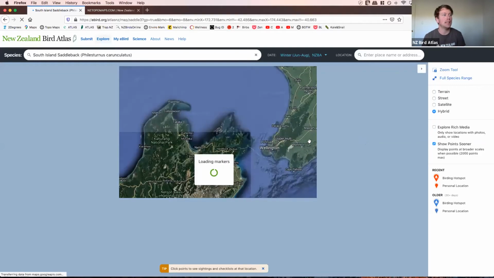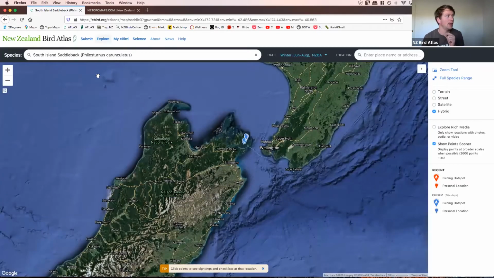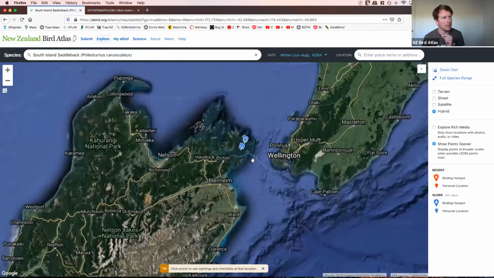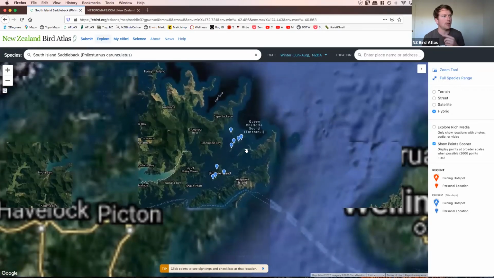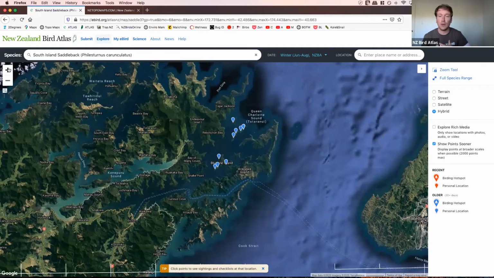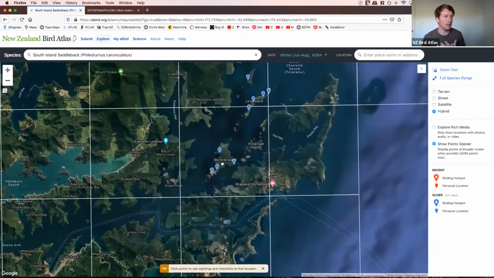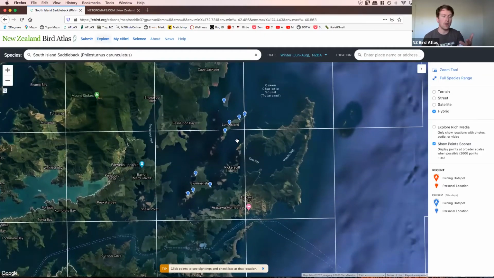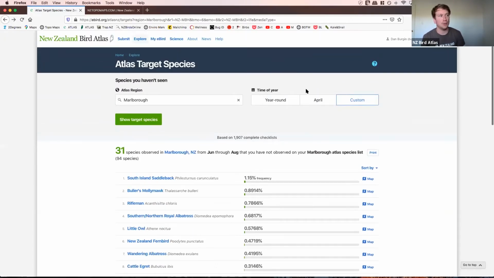Really, really useful, particularly for those really restricted species, as you can see. And again, using that magnifying tool, I can zoom in and say, okay, if I want to go and detect those and get them on my personal list, I need to be prioritizing Blue Mine Island, Long Island, and the Sounds. I'm sure potentially people haven't been able to use this tool or even looked at it, but this is really, really useful.